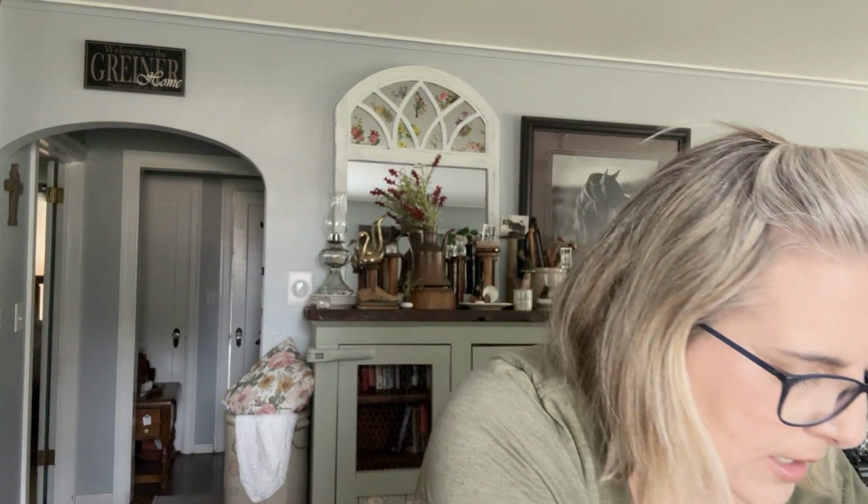And then I saw this. Now this piece had this, they made a hole in the edge and put this knob on there. Not sure what they were doing with that because the other side doesn't have it. I mean, it'd be cool if there were little handles maybe. Not really sure, but I'm going to go ahead and plug that up, repaint it, redistress it, and it's a nice double little piece of wood. Great for a centerpiece on a table with some greenery and candles. Would be fun.